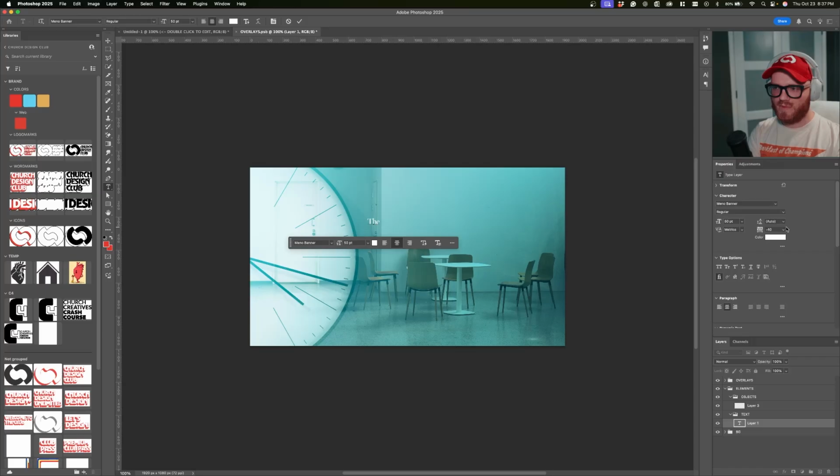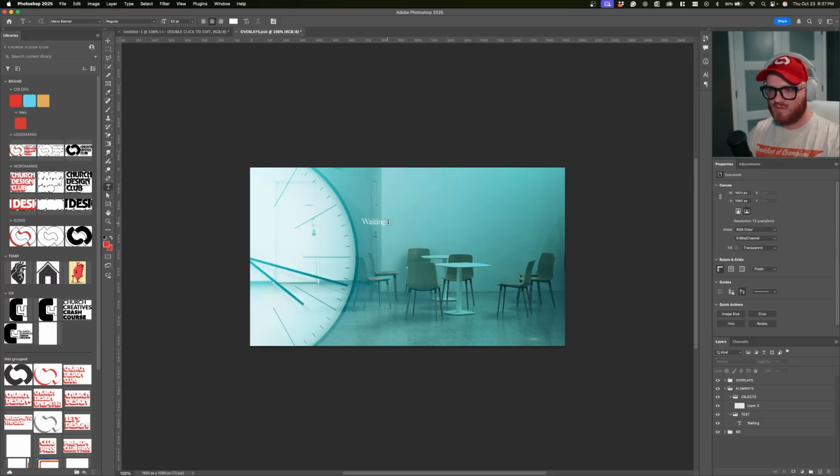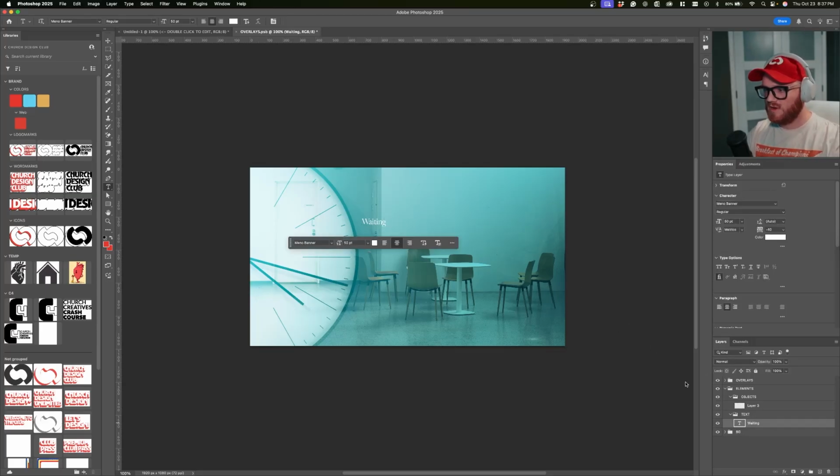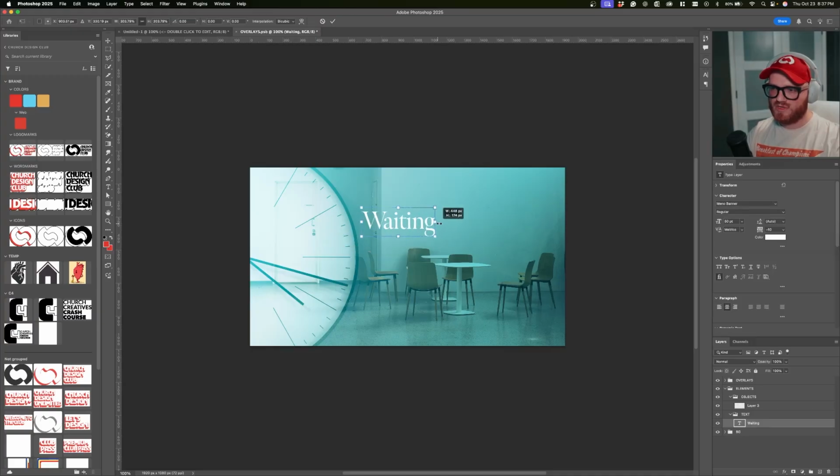And the way this is likely going to work, I'm thinking, would be to have waiting in a large format, and then sort of like the to the top left and room to the bottom right. So let's see what that looks like. So we're actually just going to start with waiting, and I think we're going to go use all caps. I think we're going to go with something a little more traditional here. Let's see what options we have.